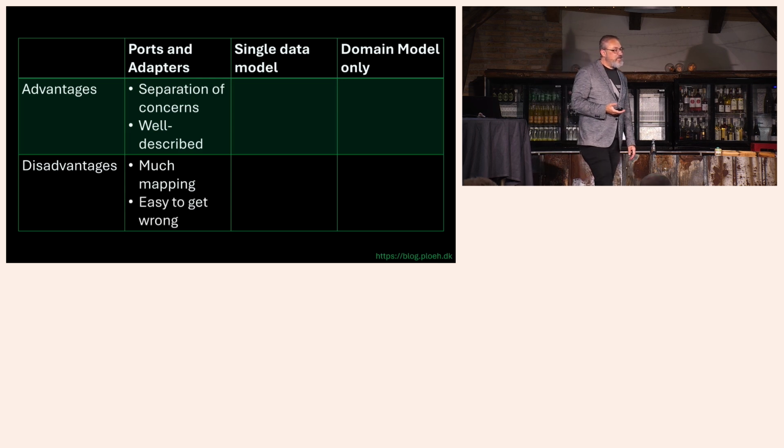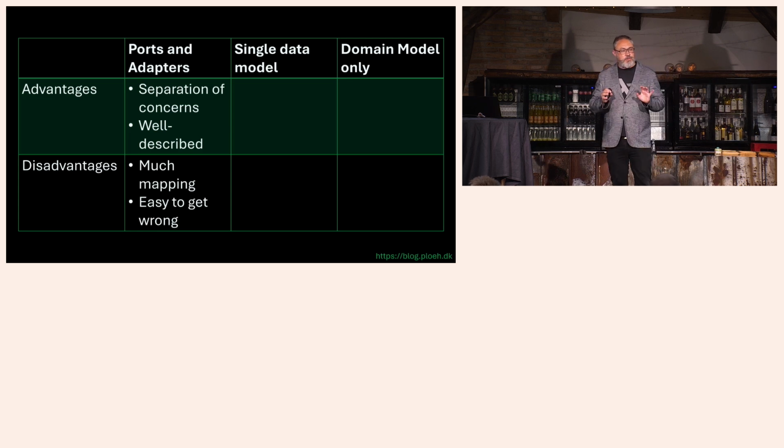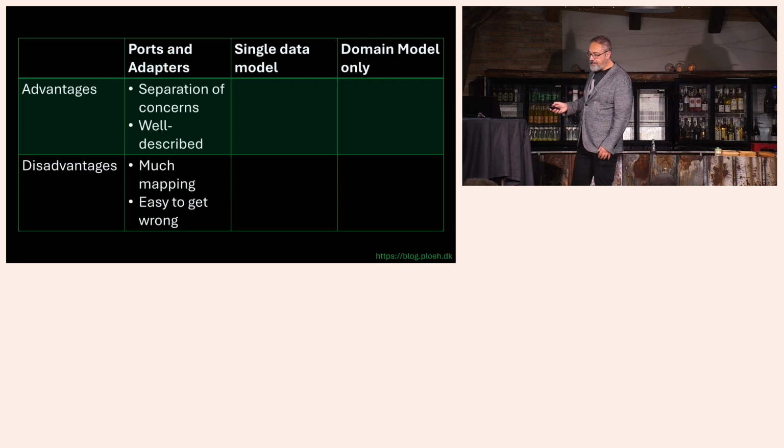Also, ports and adapters tends to be a fairly complex kind of architecture. I've seen a lot of organizations that claim that's what they do, but when we actually look at the code, everything seems coupled to everything else, and you don't really have good separation of concerns in practice. It's really more like a big bowl of mud than actually a ports and adapters kind of architecture. So it requires a lot of discipline to get this kind of architecture right. That's also something to be aware of. That tends to be a general theme of all of those: good discipline. If you don't have good discipline, everything is going to go wrong, no matter what you try.